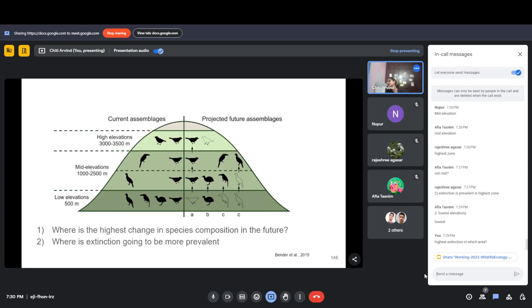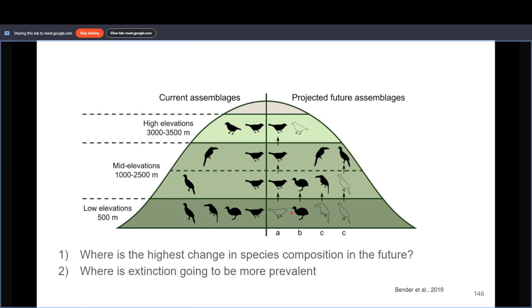So highest extinction rate, or let's not even talk about a highest. Let's just talk about extinction. Extinction is of course seen at the highest elevation, right? Because when a species is pushed out of the lower strata, it just moves higher and higher up till the climate in the highest region becomes unfavorable, and then they become extinct, right?